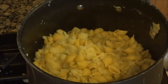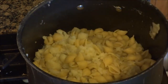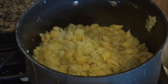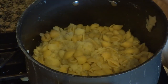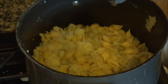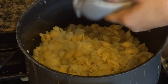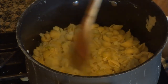So what I do here is I have 2 really big cloves of garlic. I might do 2, but I'm going to start off with 1 and then taste it and then see if I need more. Okay, so I have this big clove of garlic. I'm going to use 1, and if I think it needs more, I'll add more. But I'm going to mince this up into the pot. That's a big one. Needed some muscles for that. I might only need this one guy.